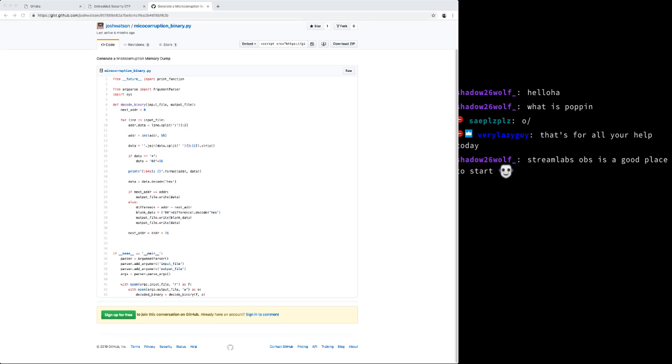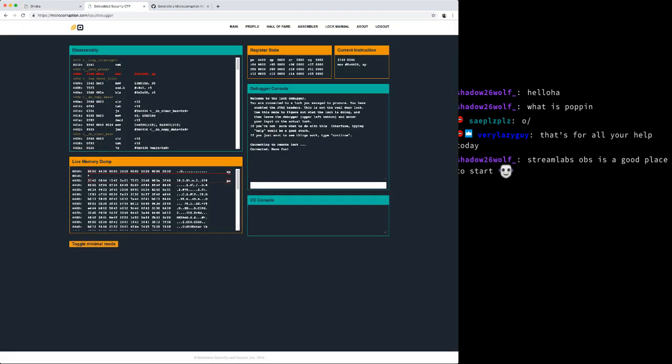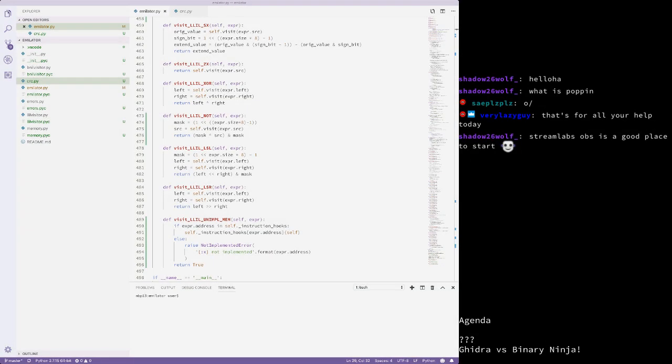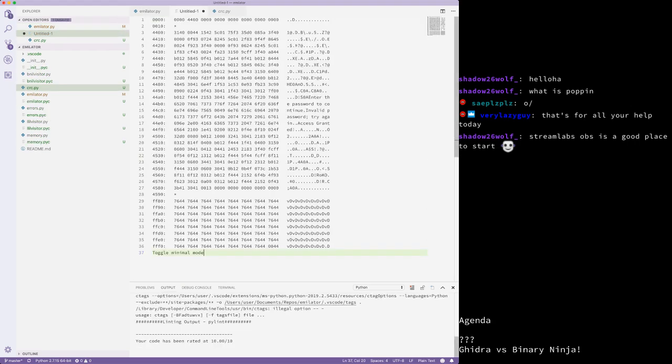If we take all of this and copy it, and then go here and paste this. No, I don't want that. Okay. We save this. Let me make a micro corruption folder real quick.